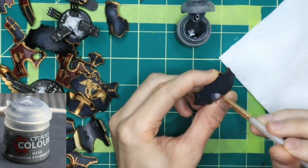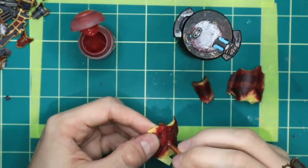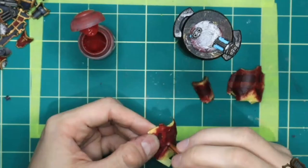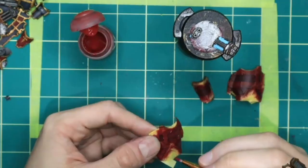Good job, you absolute madman. Now make a bunch of touch-ups to the trim, and in some cases, paint and wash it again. Quick tip, if you want to do chevrons and not get horrible masking tape lines like I did on my Warhounds, the best way to do this is to dry brush them on, because you won't get that ugly paint line. And if you want to have a gradient, the same rule applies.